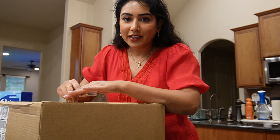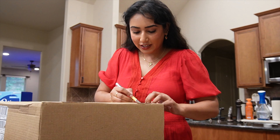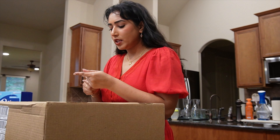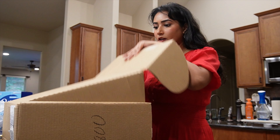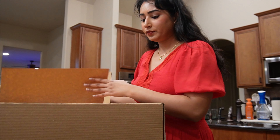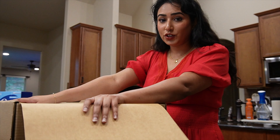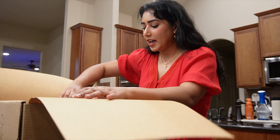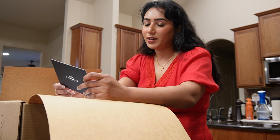I'm going to unbox this bag with you guys. I got it from Coach — I don't know if this style is new but I think it is because I've never seen anyone wear it or seen it on the website. I opened it up the wrong way! Wow, look at that — fancy, thick paper. I'm so excited! I literally waited months for this bag to come back in stock. I saw it before I left for Hajj and I was like, 'I'm going to get this for myself as a Hajj present when I come back.'